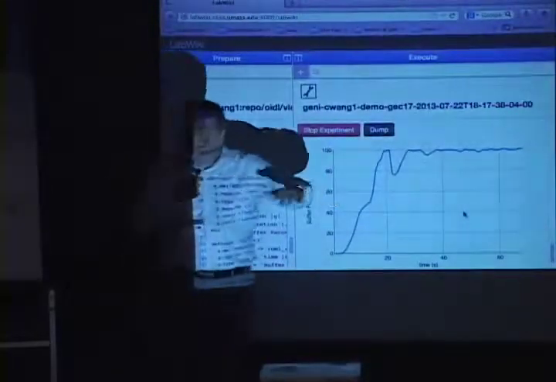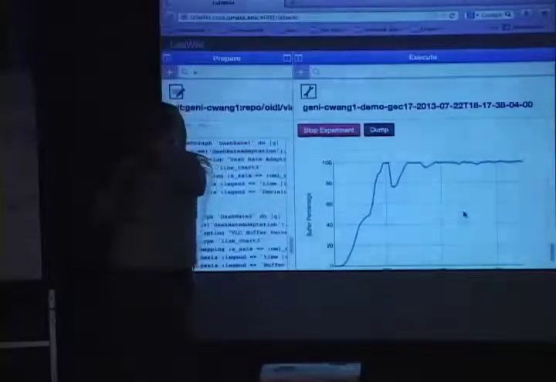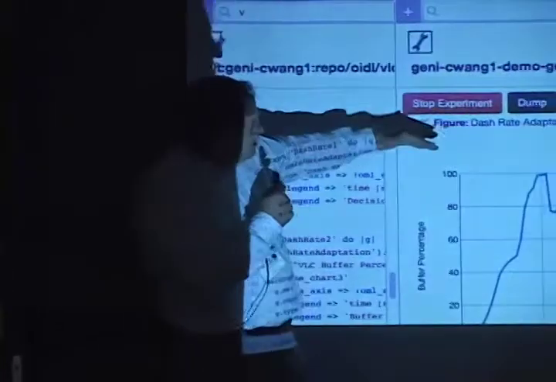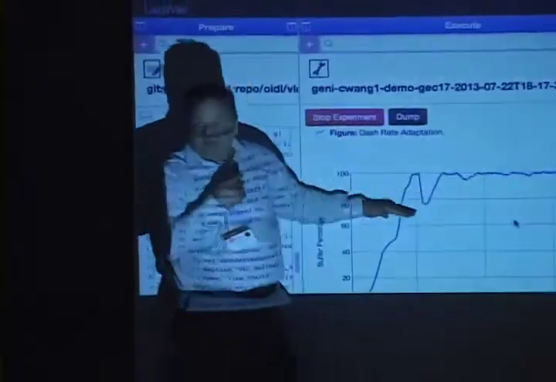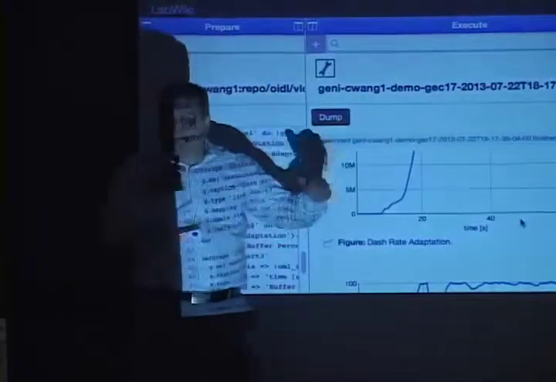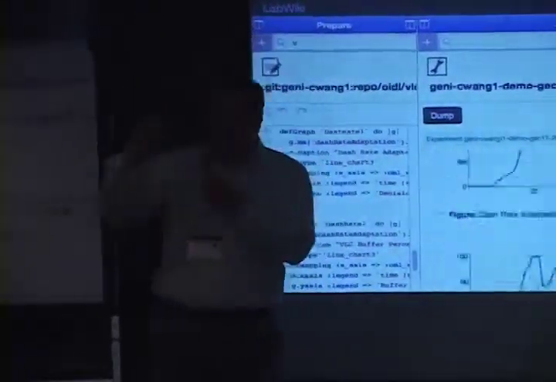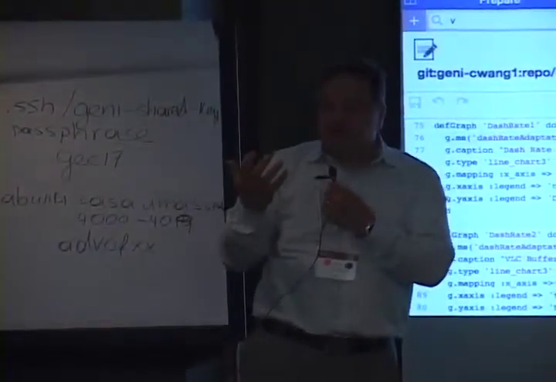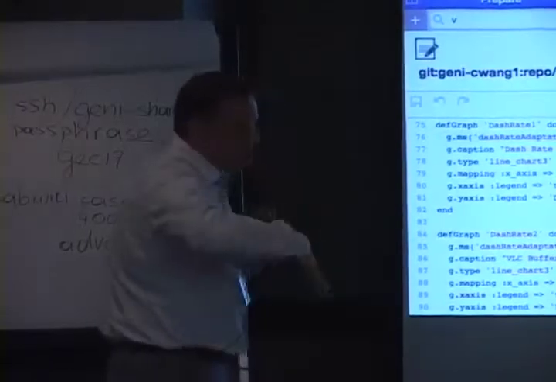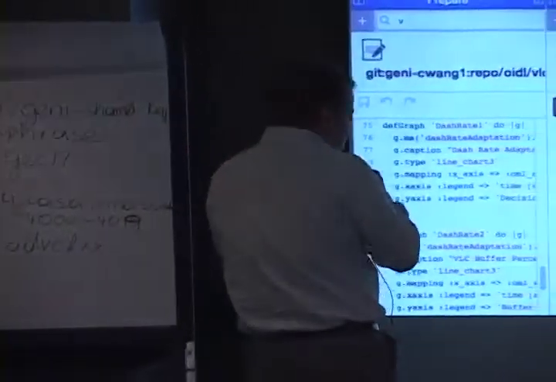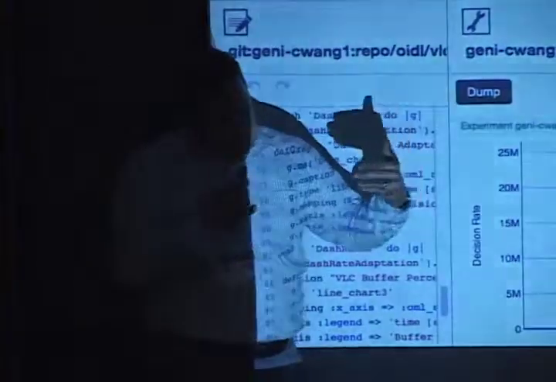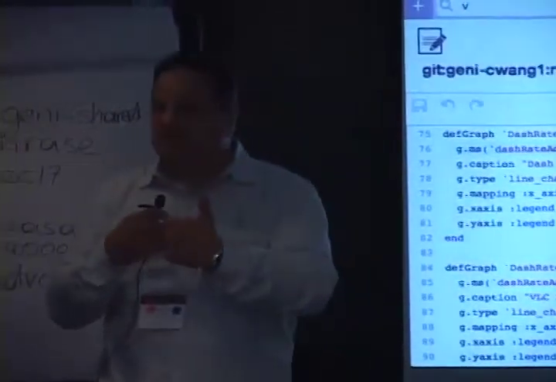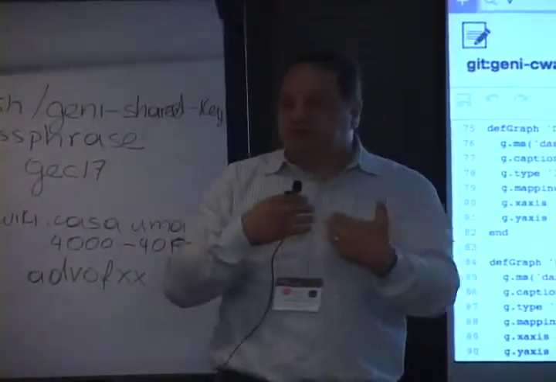This is one thing where you could create a really interesting experiment to make sure that the implementation of that client is correct, by saying: no matter what's happening with the bandwidth, my buffer should always stay as high as possible, because that's the goal of adaptive streaming. You can change your quality, but you always want to have as much in your buffer as possible to not dry out and stop. If you have really severe bandwidth reduction, then that's one thing that's happening. This is where we wanted to give you an impression that by instrumenting an application, you can run experiments and then really analyze what's going on.